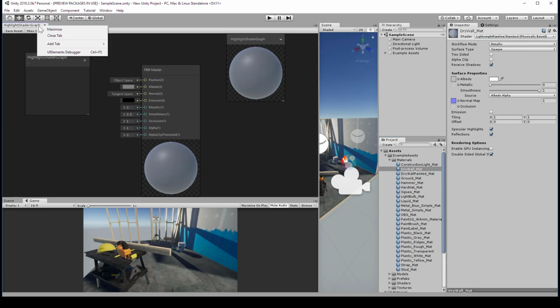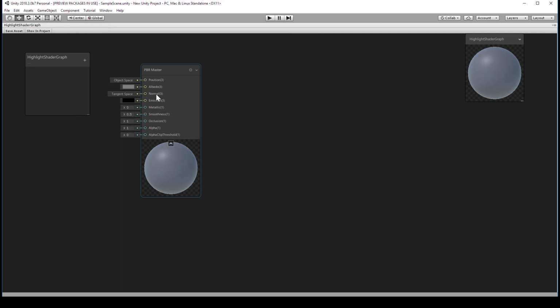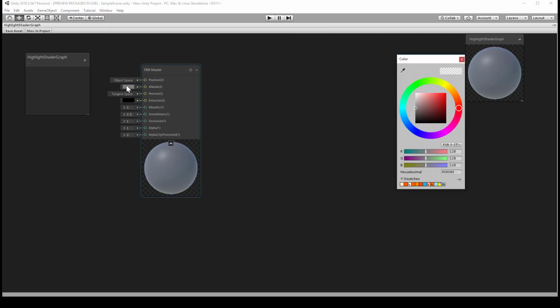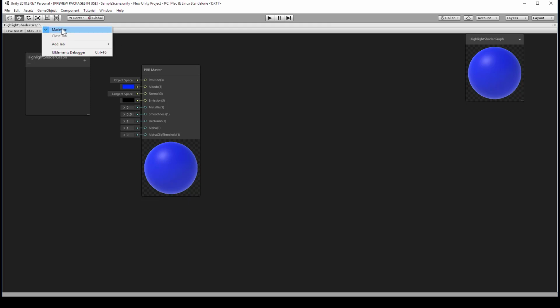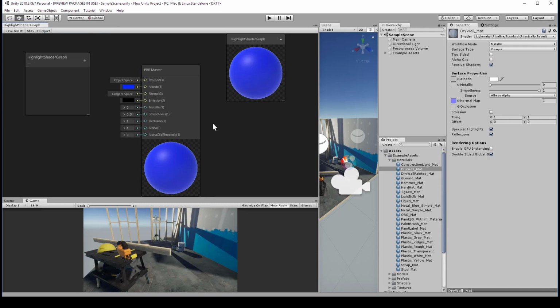As we modify our shader graph, we're going to change these properties procedurally and then change how the material renders on screen. The simplest shader we can make is just one that has a solid color. So if you click on the color chip next to albedo, we can change the base color of our shader. If I click that, let's change it to a shade of blue, for example. If you unmaximize our window to see the results in our scene, you'll notice that nothing really happens yet, and that's because the changes need to be saved in the shader graph before they can take effect.